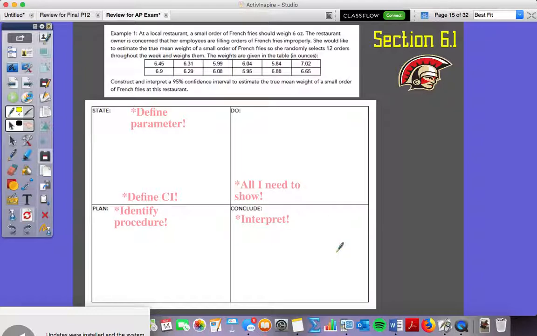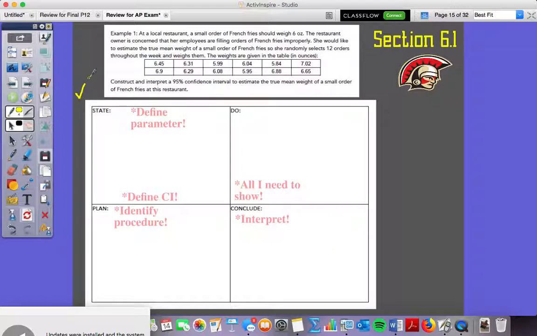Here's what I would say to this. Look over your notes on all of your StatMedic stuff. As you look at Chapter 6, please look over your notes on that. There are a lot of things that can be easily forgotten, so don't forget those. Write down your formulas, right?